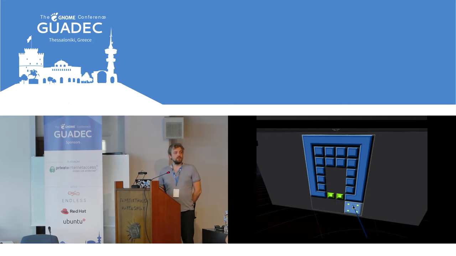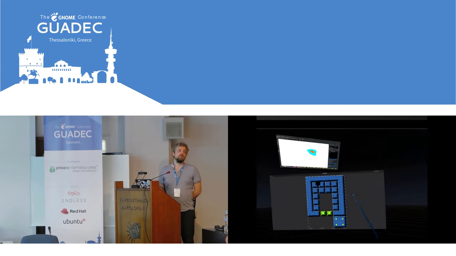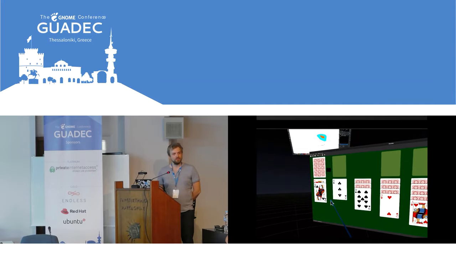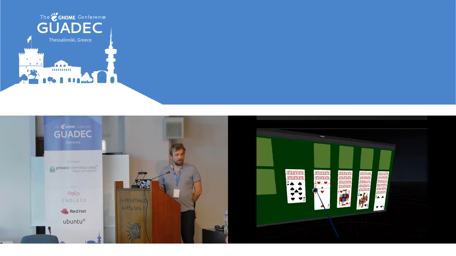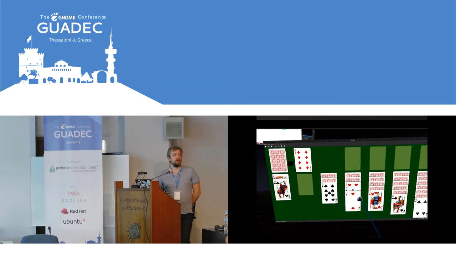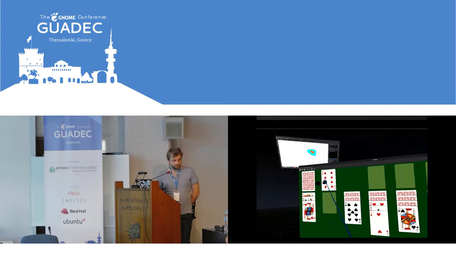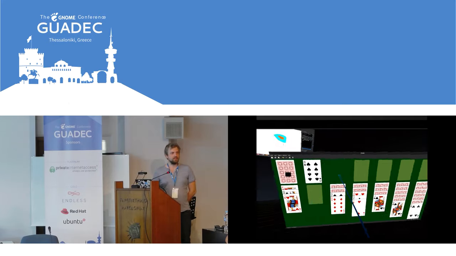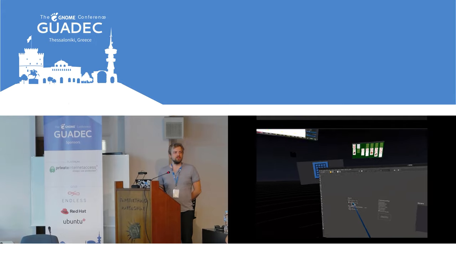At the end of Klotzki, you will see a modal dialog. It opens on top of the other window, so we needed to be aware of which modal dialog belongs to which window, to actually display it on top of it. And Solitaire works as well. Actually, playing Solitaire in XR Desktop is a nice thing to do. If we had a list of supported applications, I would put Solitaire on it because it has large areas to click on.